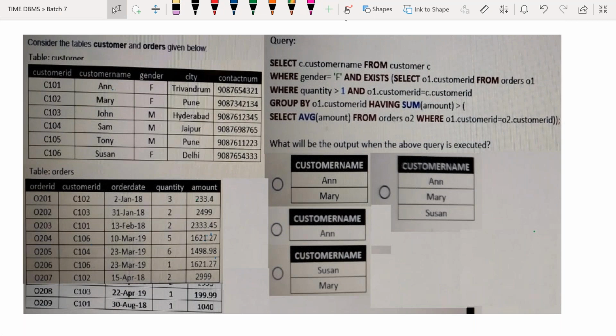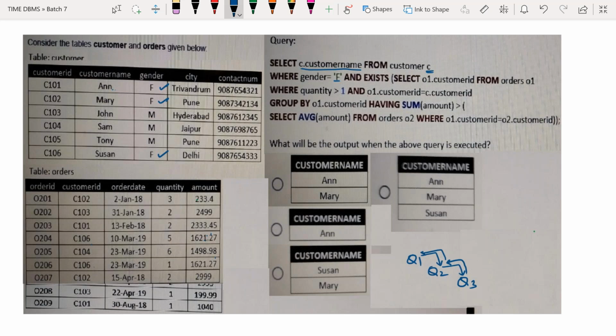Yesterday I told you, now it is 3 queries: query 1, query 2, query 3. For each tuple of query 1, we have to execute query 2, and for each tuple of query 2, we have to execute query 3. After executing query 3, it returns some output, and after executing query 2, it returns some output. See here, look at what is there. It requires selecting customer name in the final output from customer C. For each customer C, it requires checking the condition gender equal to female. Here female, female, female. Only these three combinations are to be verified.